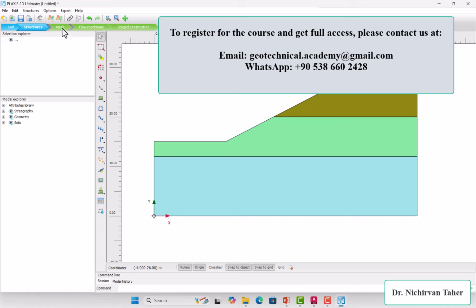And again, we can proceed to mesh, or before proceeding to mesh, we can apply a surcharge load and proceed to mesh and run the analysis. We did this example in tutorial 11.